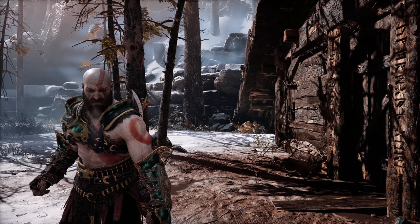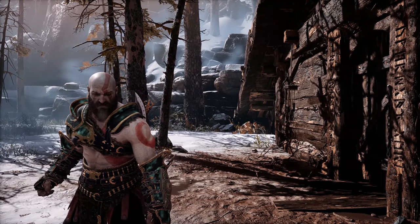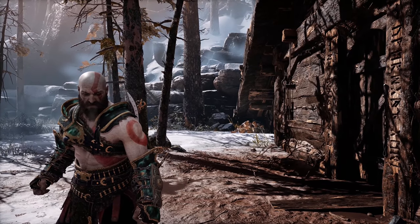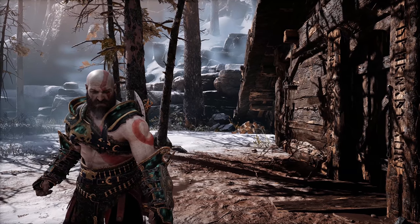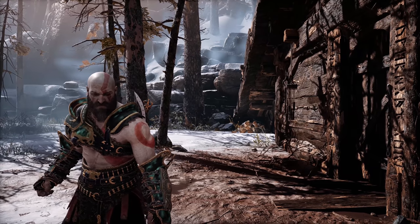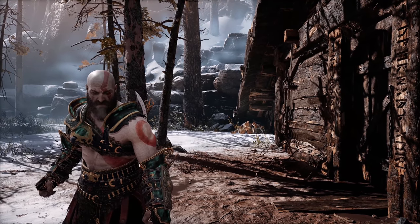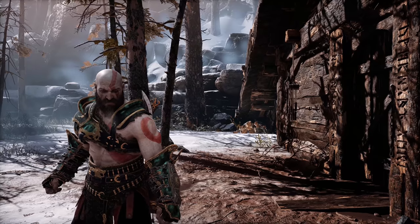My expectations for God of War... I don't know how well this game sold compared to some of the other titles. I'm going to guess it sold well. I didn't really do the research on that. But all I care about is how good the game is. And I feel like, playing this on a PS5, it's better than most games made strictly for the PS5, if not all of them. It runs so good. I haven't noticed any kind of lag. The combat is just entertaining. It's fun. The abilities, the gear you can get, the overall story. It's a good length game, you know? And the new game plus is actually something worth doing because I'm getting brand new materials, which is awesome.